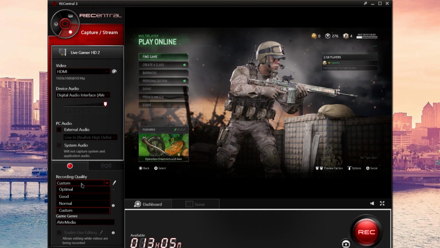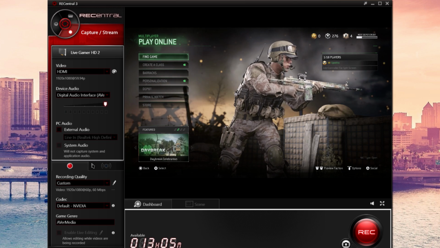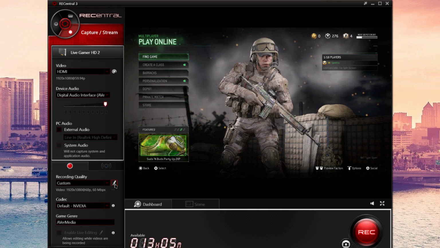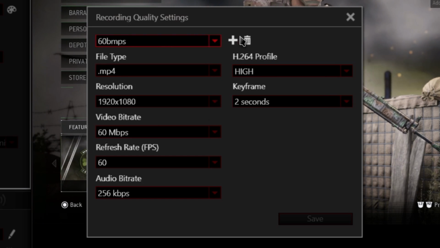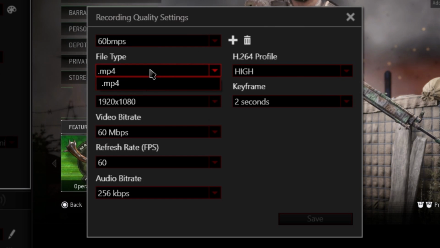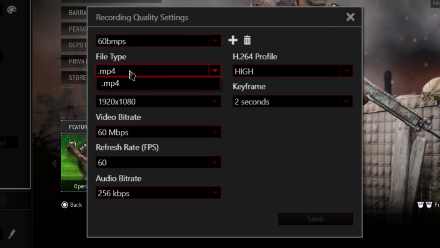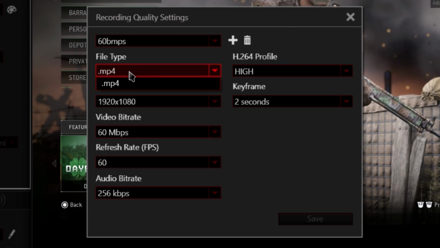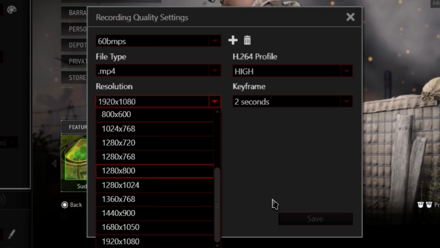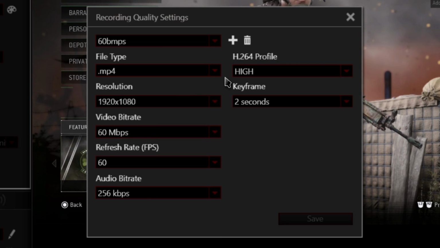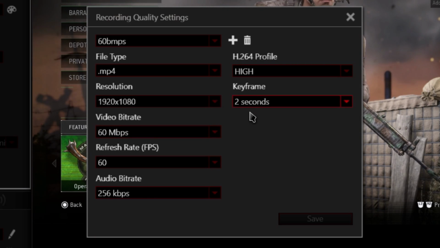You will want to change around your recording quality. By default, it's on some, you know, default settings that aren't necessarily the best. If you click the pencil icon next to that, you can choose what bit... Well, actually, this is the title section. You can choose what file format. For most people, MP4 may be the only one available and pretty much the only one you want to use. Resolution, 1920x1080, 1280. You have a lot of options. Obviously, for max quality from a normal console, 1920x1080. Keyframe.